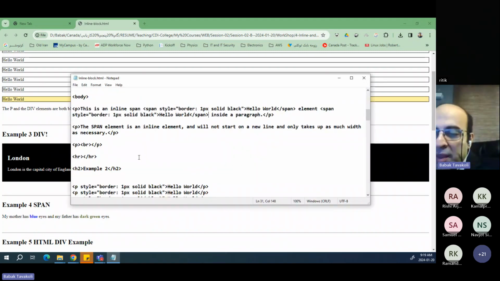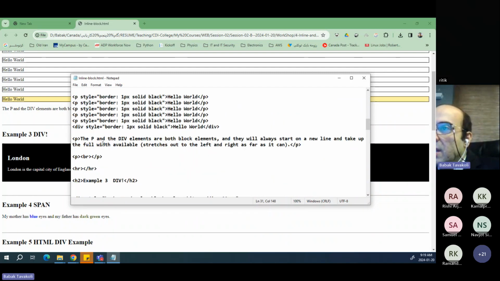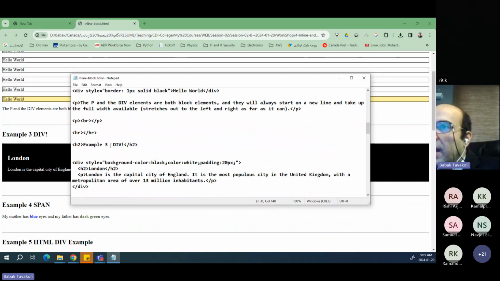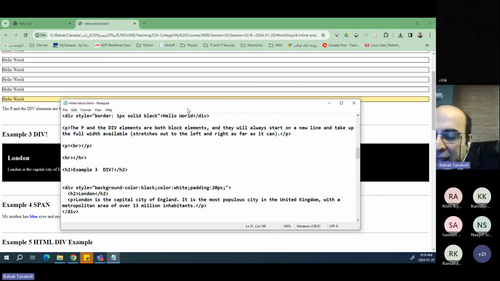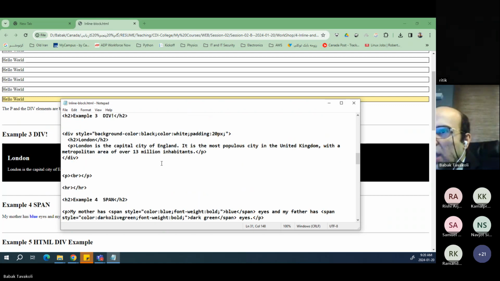And you have to know about that because it's very important for formatting your website. The P and the div elements are both block elements, and they will always start on a new line and take up the full width available, the full width of your page, stretching out to the left and right as far as it can, as you can see here. But you can limit this by using width equal, for example, 50% in this style.